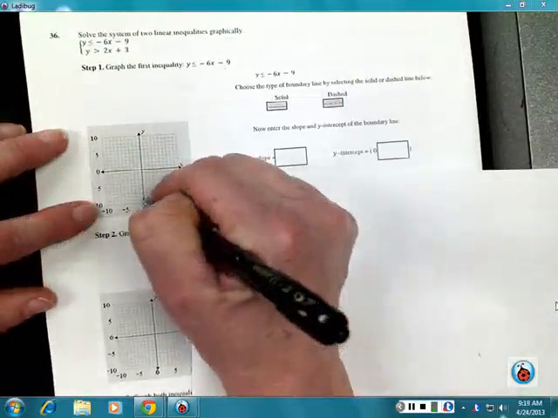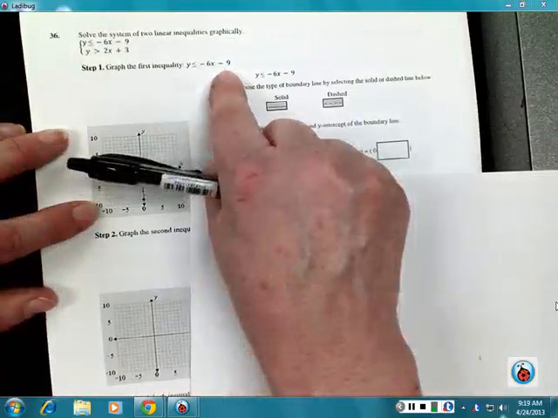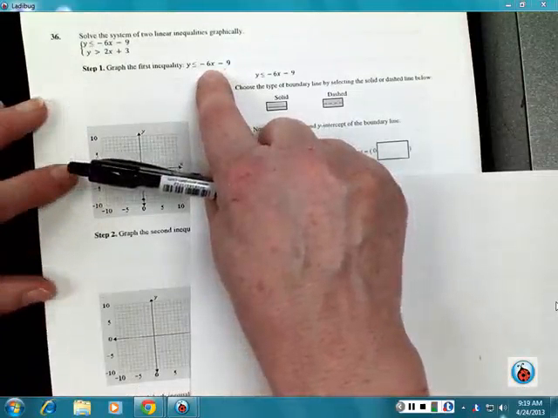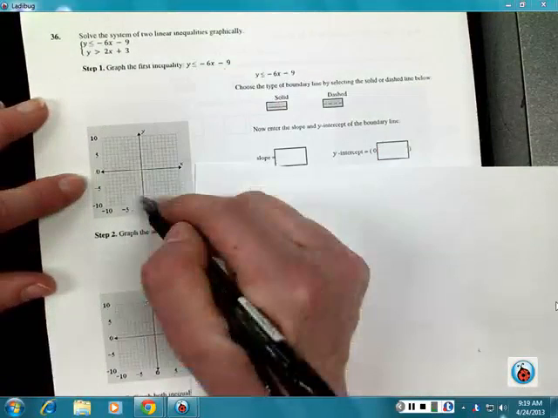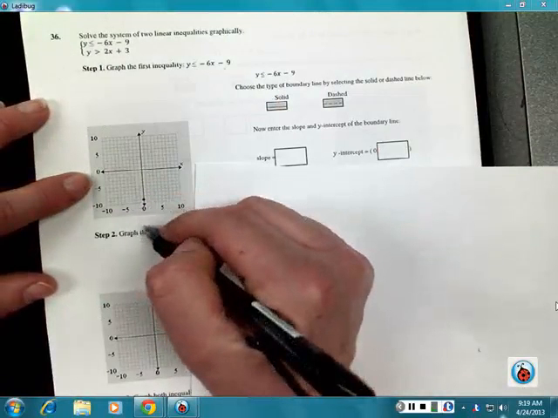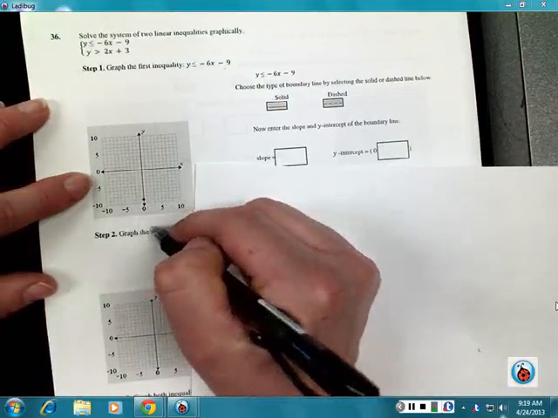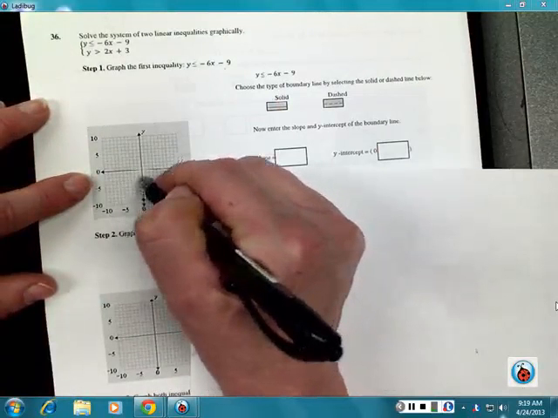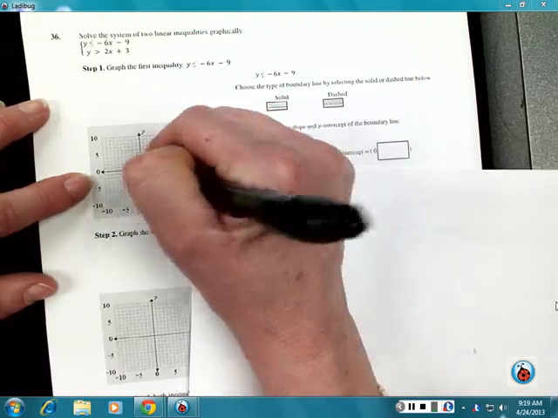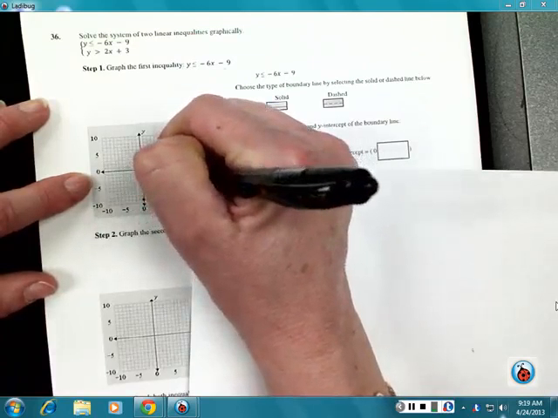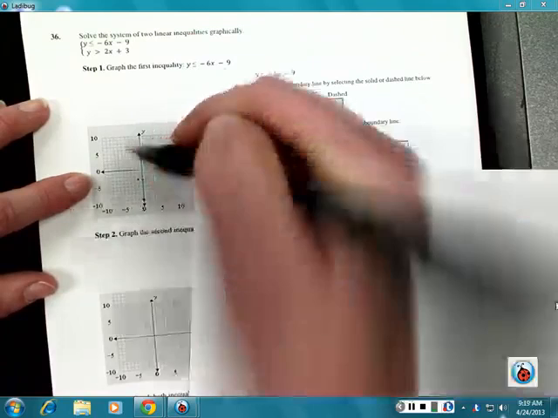So the first one says graph this equation, so that means I'm down at a negative 9, because my intercept says down 9. My slope says, and this one doesn't even fit on my graph for some crazy reason, go down 6 and over 1, or we can go up 6 and go the opposite way and over 1. Make sure I get 6.